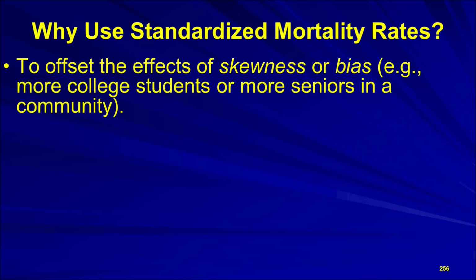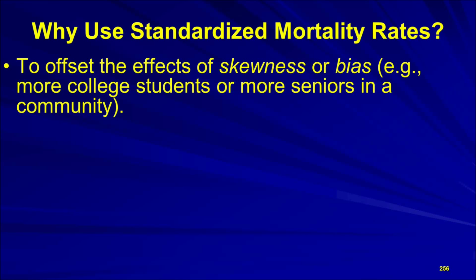We've talked about this already, but I want you to see it in writing, and I want to emphasize it again. We want to offset the effects of skewness or bias. And we talked about skewness could come in the form if we were examining a college population or a senior population. If we went down to St. Petersburg, Florida, we would find out that the majority of people there are older and they do not represent the nation, nor does a community of college students represent the nation on anything that has to do with mortality. So we can't assume that the college population is representative of the nation.